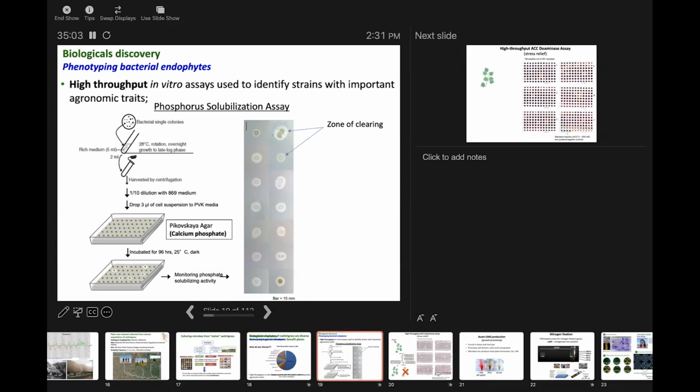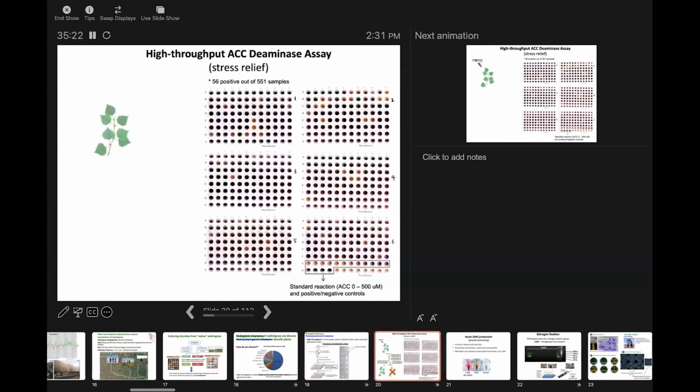All of these, and that's not the whole collection, it's just some of them, actually have the ability, in a high throughput assay in our lab, to get phosphorus solubilized. That's what they do in the soil, right? In the soil, phosphorus is bound to various things, and it's got to be solubilized to be given to the plant, okay? So that's one.